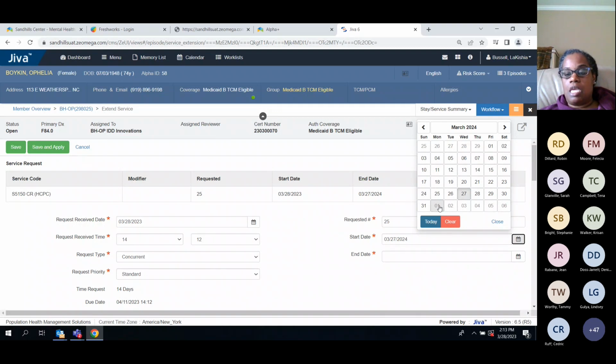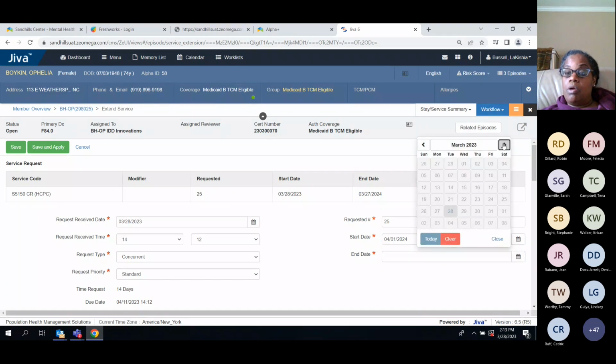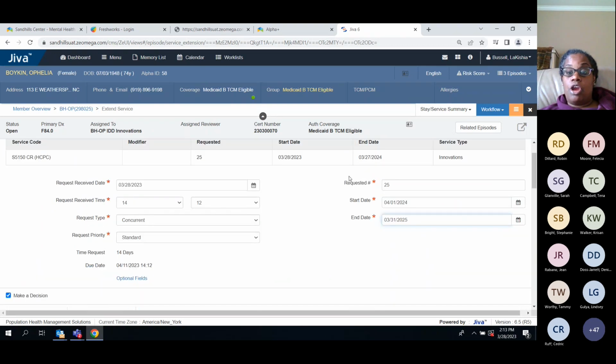I forgot, innovations always start on the 1st. We are going 2 years out, guys. It won't even let you put it in until a year out, which would be March the 31st, 2025. So there's our new start date and our new end date, because we're extending this. This is our units.